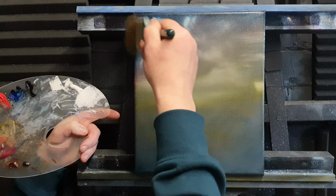Yeah, go on, fill it all in, Dan. Fill it all in. There we go, like so. Blacken it off, darken it off in the corners. Draw your eye into the center of the painting. You know the score, folks, you know the score. There we go. We want some big trees now, don't we?